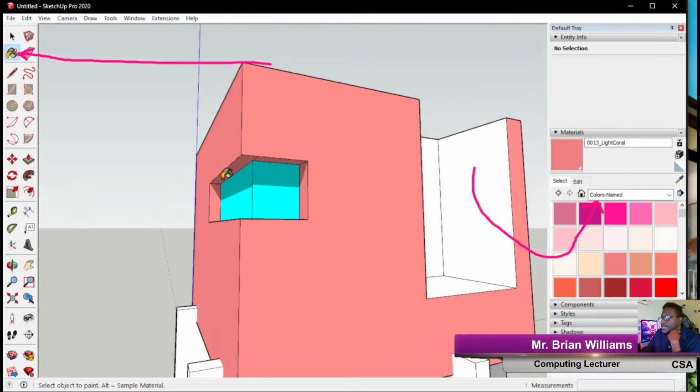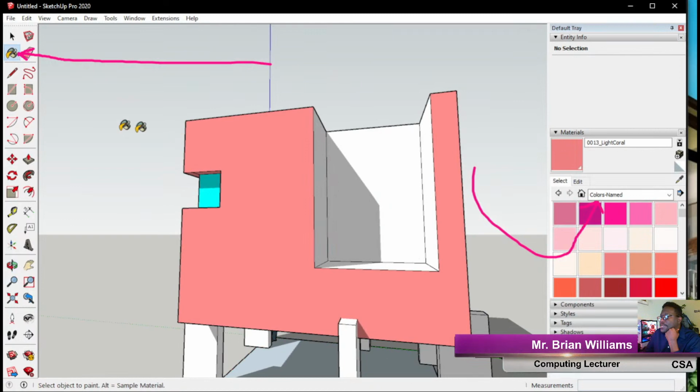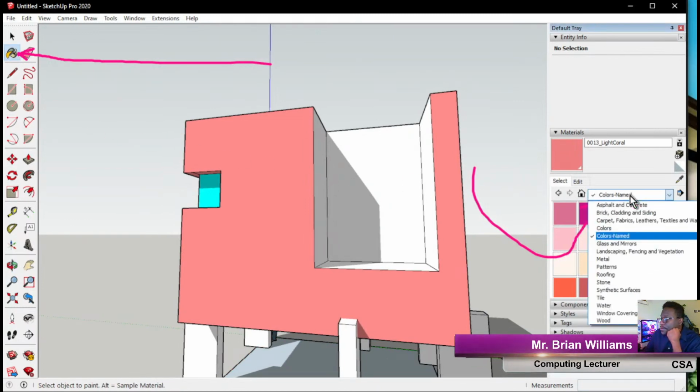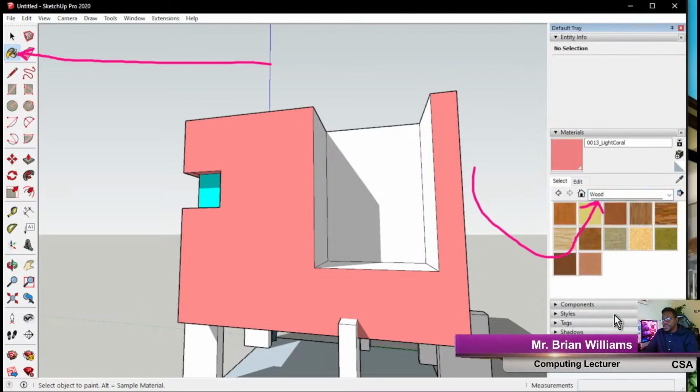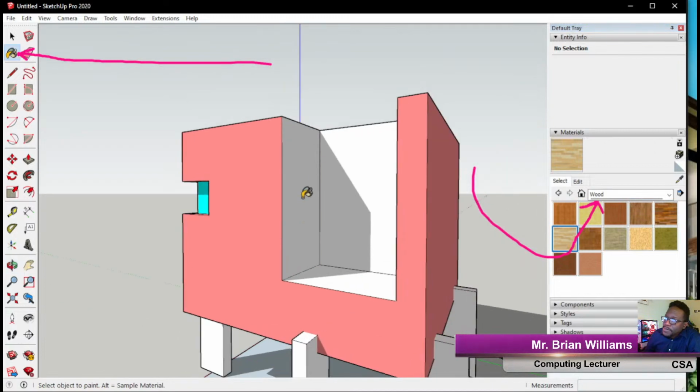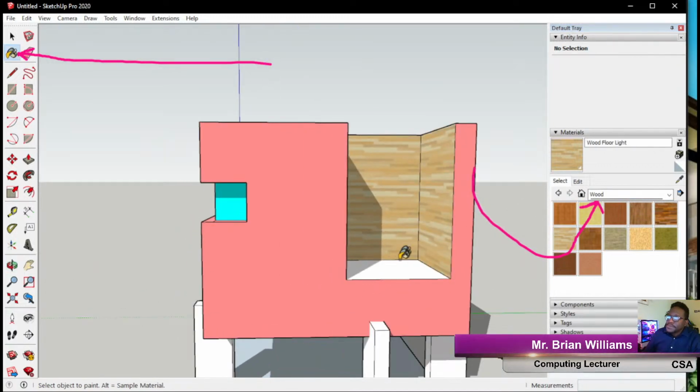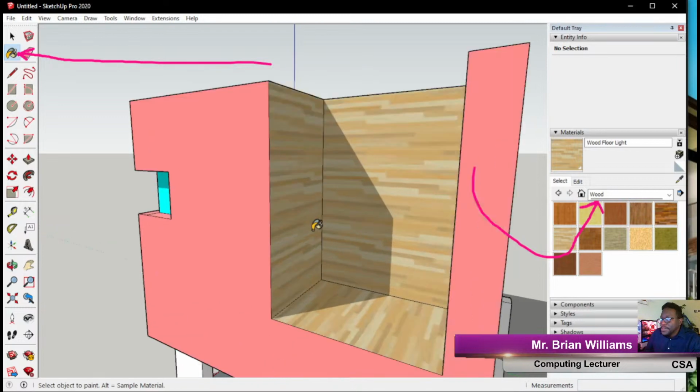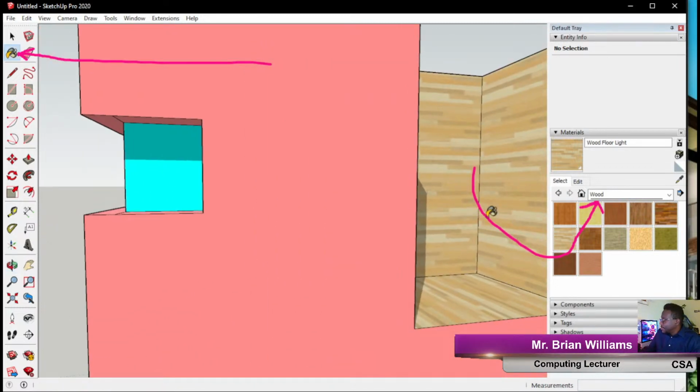There we go. Now to talk a little bit about texture. You may not have all of these features depending on the version of SketchUp that you have, but most SketchUp versions come with these default materials. So if, for example, I was to choose a wood texture here, let me grab that texture. To apply it, I do the same thing. So let me apply wood here. And it's as simple as that. That is how we apply the wood texture.